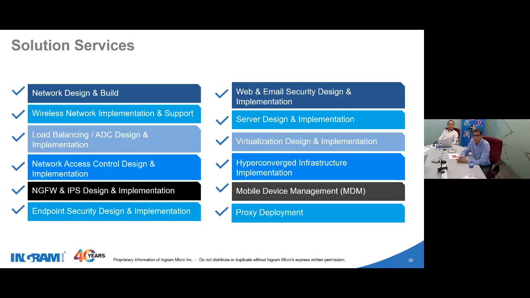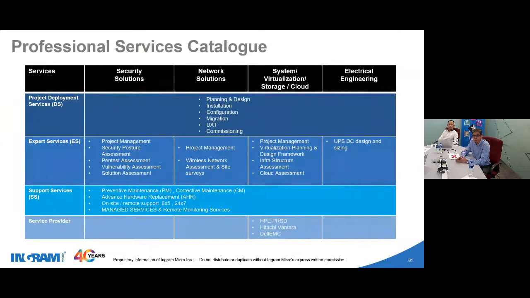Okay, the next one will tell you the different levels of services that we can offer across different domains. It can be project deployment. As I mentioned earlier, it can be just some basic installation you need, or some very complex migration projects that you require assistance from Ingram Micro Professional Services. Then expert services are, prior to deployment, where you probably need to do a lot of assessment. For example, you need pen tests, vulnerability assessments, or maybe before you embark on a wireless deployment project, you want a site survey. Our engineers are able to provide all this for you upfront. And I have something to share with you later on, before we end the session.